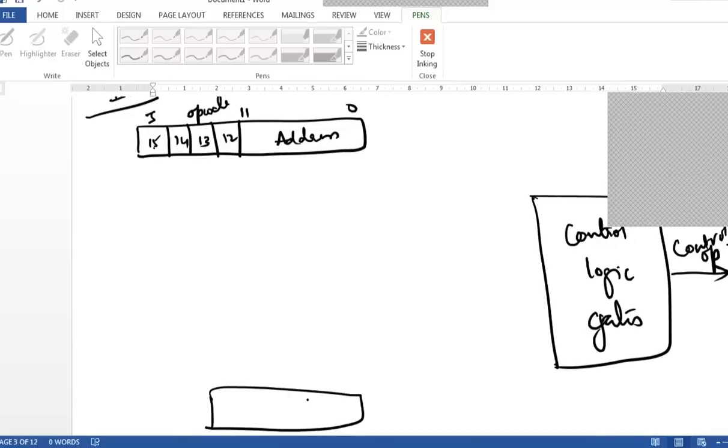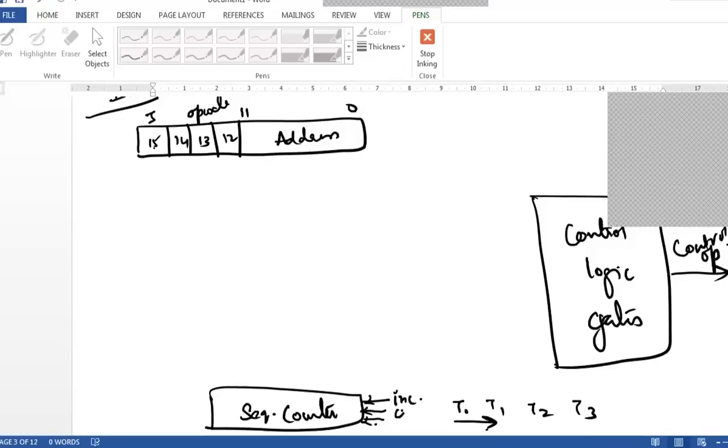At different timing signals, different operations take place. So we have different timing signals like T0, T1, T2, T3. What will I need here? For generating this sequence of timing signals, I'll need a counter. We will call it the sequence counter. This sequence counter will have 3 signals. One signal is the increment. Why? Because I'll need to increment the timing signals from 0 to 1, 1 to 2, 2 to 3.